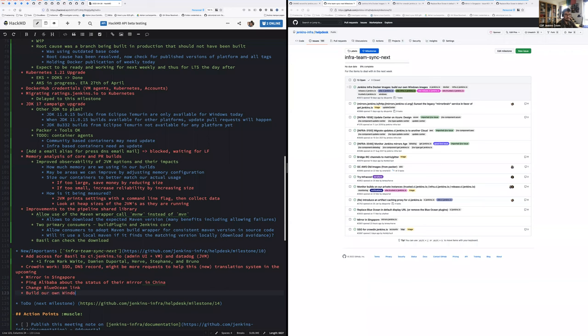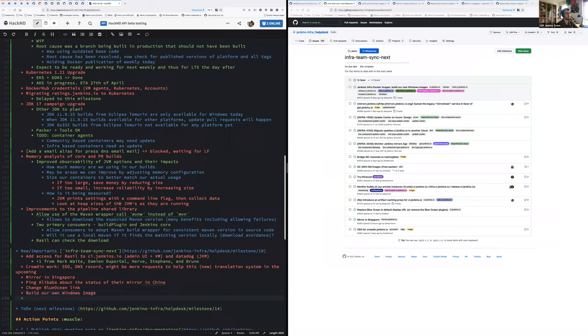1, 2, 3, okay. I'm adding one for myself, sunsetting mirrors.jenkins.io, because that one is causing some trouble. So that's one I started. I need to write a blog post. That will be hard for me. So I need you to help me review my terrible language, please. I need help.